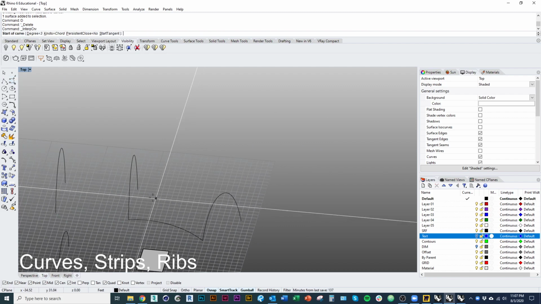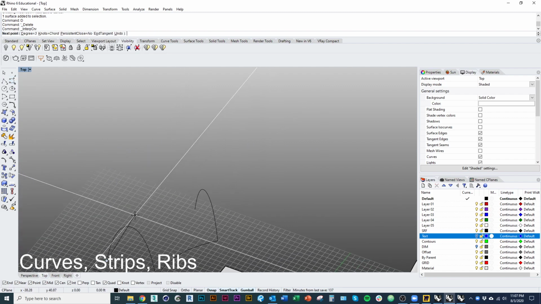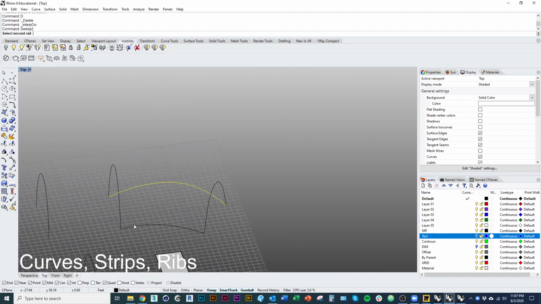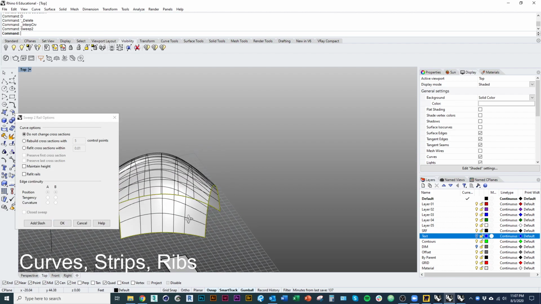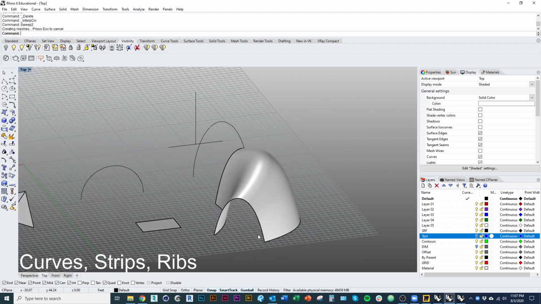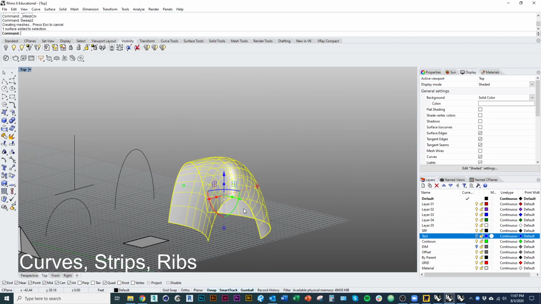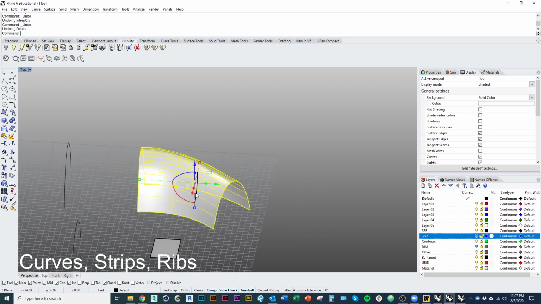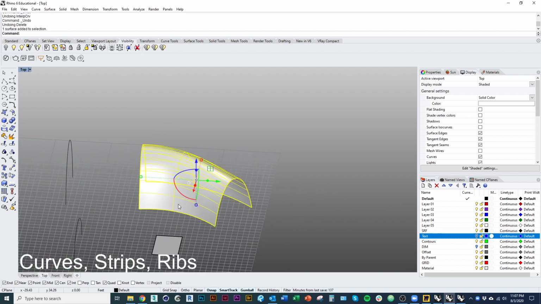And if I wanted to make it even more varied, I could make another path curve, and then I would use the command sweep 2, and I would make these two flat curves my rail curves, and then I would make these two my cross-section curves, and then it would extrude that shape along those two, so that surface would meet all those edges on the outside. Okay, this surface.